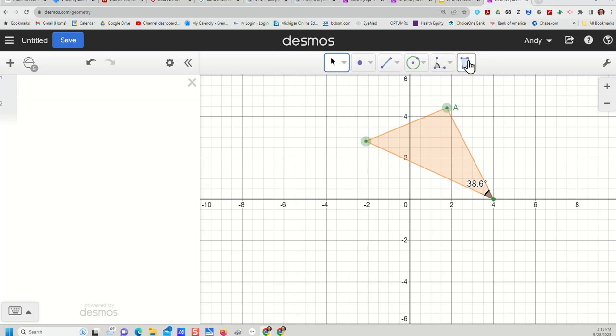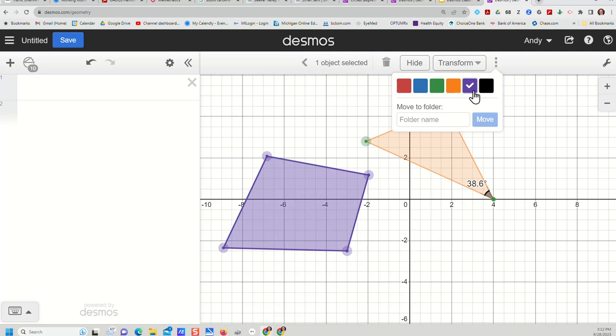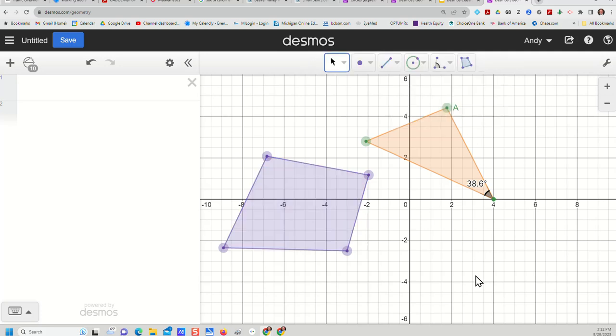I'm going to go back up to the polygon tool. And I'm going to do this a little bit quicker. I'm going to make a quadrilateral. So here's a sloppy quadrilateral. It's not really anything special. But again, it can be manipulated. I can tag and label the vertices. I can click on the polygon itself, change its color. All of those things are available to me.